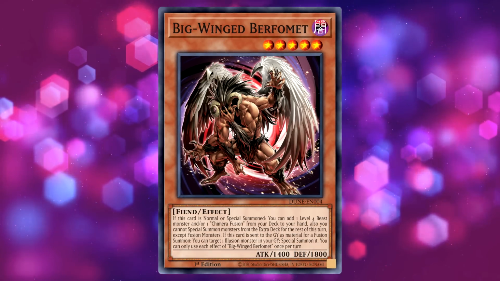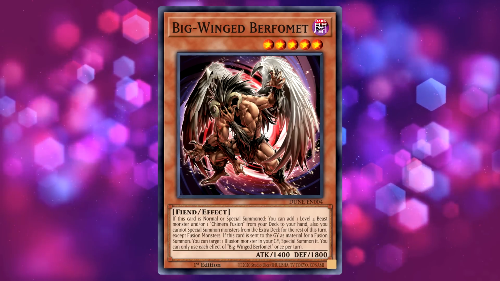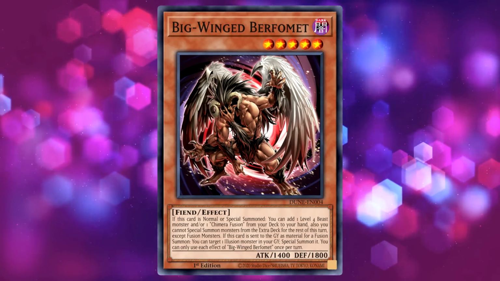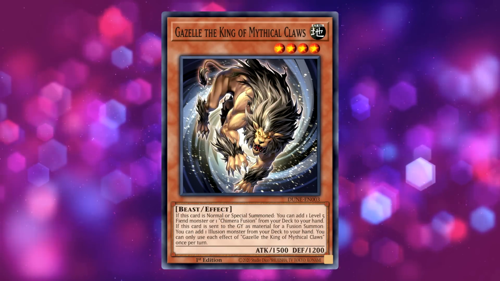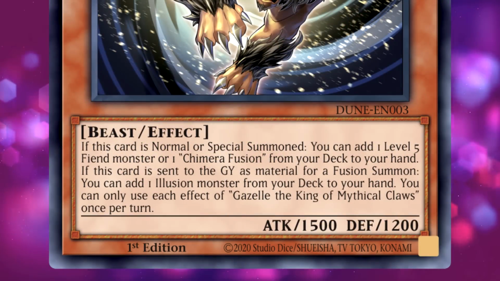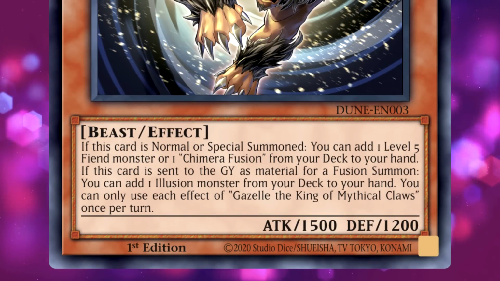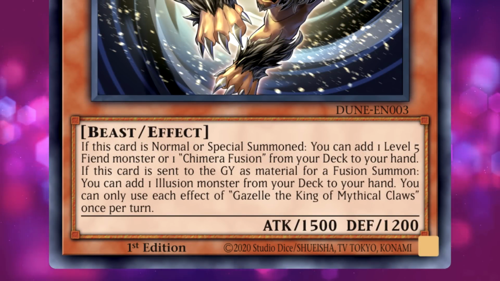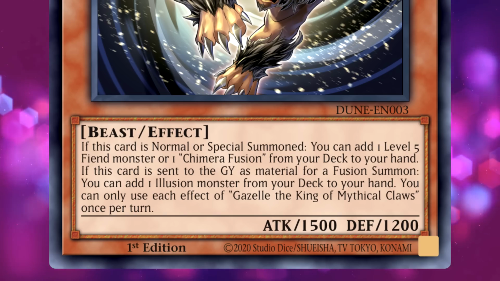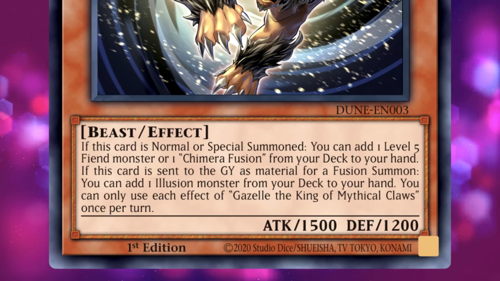And while you could add that original normal monster Gazelle, the King of Mythical Beasts, if you wanted to, I think that most people will probably opt for adding Gazelle, the King of Mythical Claws. This is a new monster that says if this card is normal or special summoned, you can add one level 5 Fiend monster or Chimera Fusion from your deck to your hand. If this card is sent to the graveyard as material for a fusion summon, you can add one illusion monster from your deck to your hand.